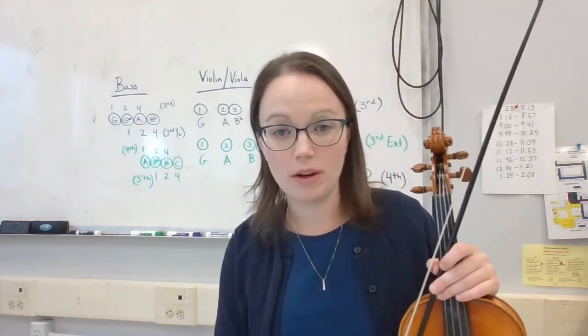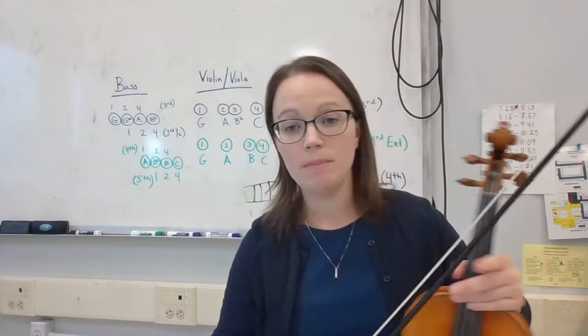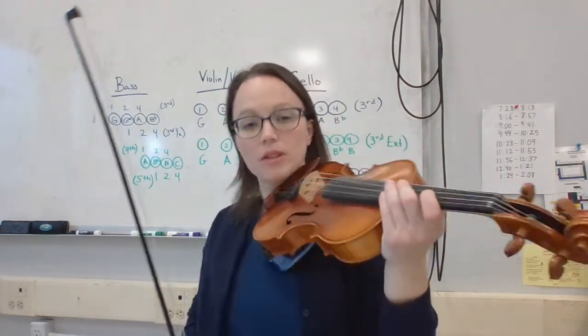I'll demonstrate it for you on a cello when we are in our lesson in person, but for right now, I'm going to play number 4 so you can hear what it should sound like. And as you're working on it at home, make sure it sounds the same as what I'm playing. So here's line 4.